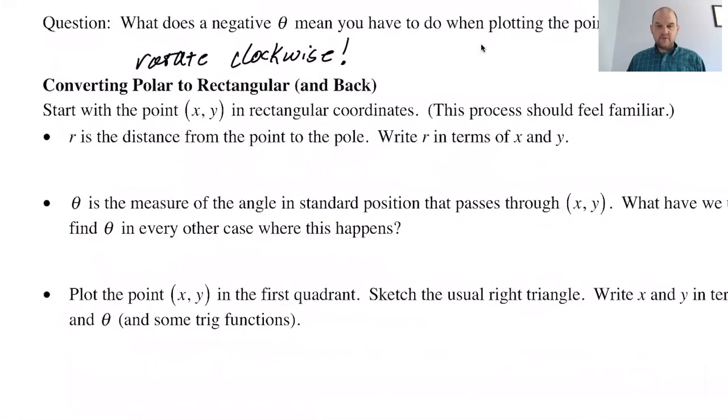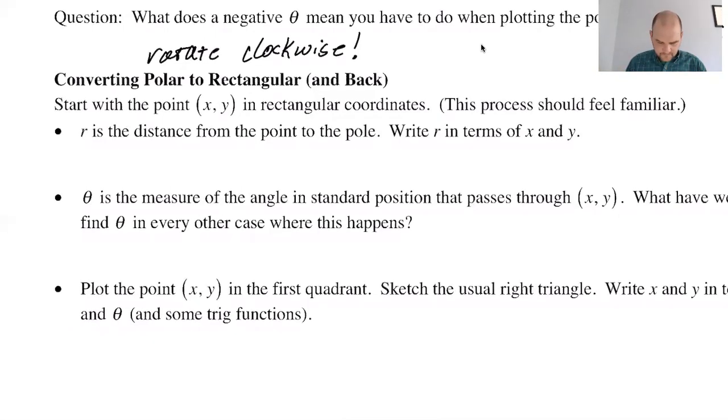So let's see what we can do. We want to convert from polar to rectangular and rectangular to polar, which is a really common thing to do, especially for points. It's not as common to do for curves because polar curves tend not to have very nice rectangular representations, and vice versa. If it looks good in rectangular, it tends to look bad in polar.